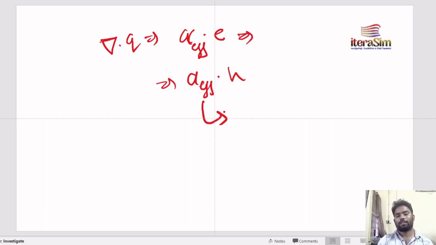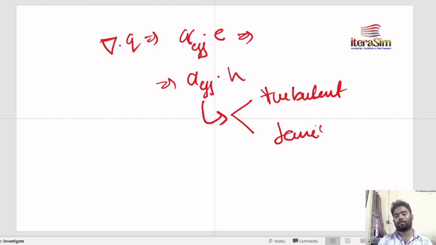Now what is the alpha effective? There will be a contribution from the turbulent and a contribution from the laminar, so there will be the laminar thermal diffusivity and the turbulent diffusivity. How these terms are coded in OpenFOAM, and how you get the effective diffusivity due to the turbulent and the laminar, we will see when we show the actual coding in OpenFOAM. I think this video is already too long, so I am going to explain the coding perspective in the next tutorial.